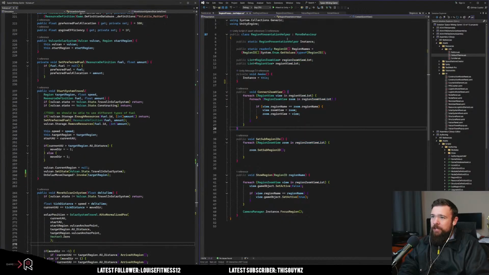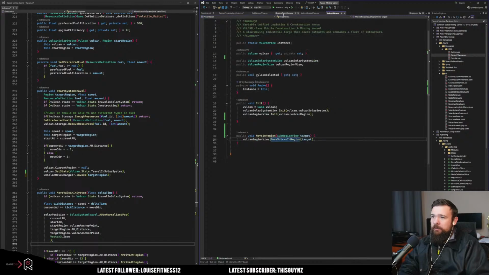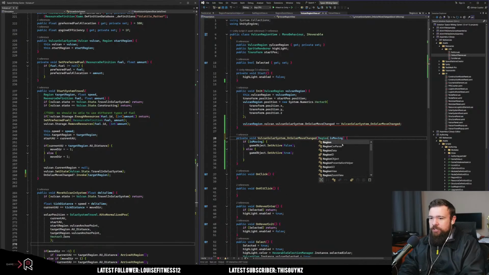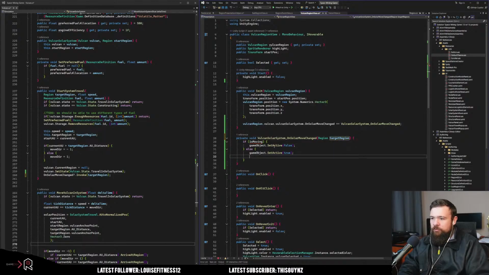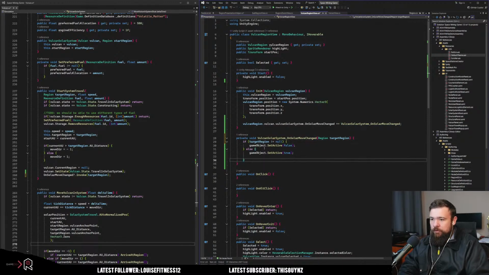Okay, that works, but now what we can do over here in our Vulkan region view, somewhere, yeah. So here we can have a region, and this is the target region. And then we can say if target region is not equal to null, we can switch it off and then we can switch it on later.